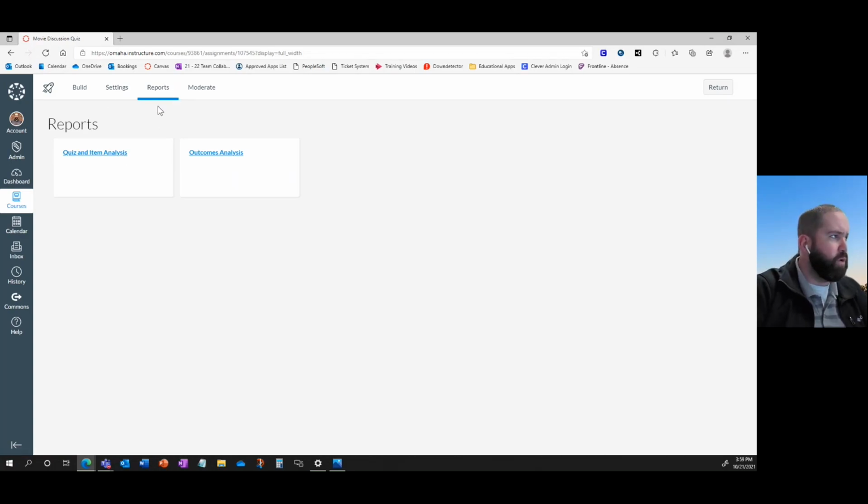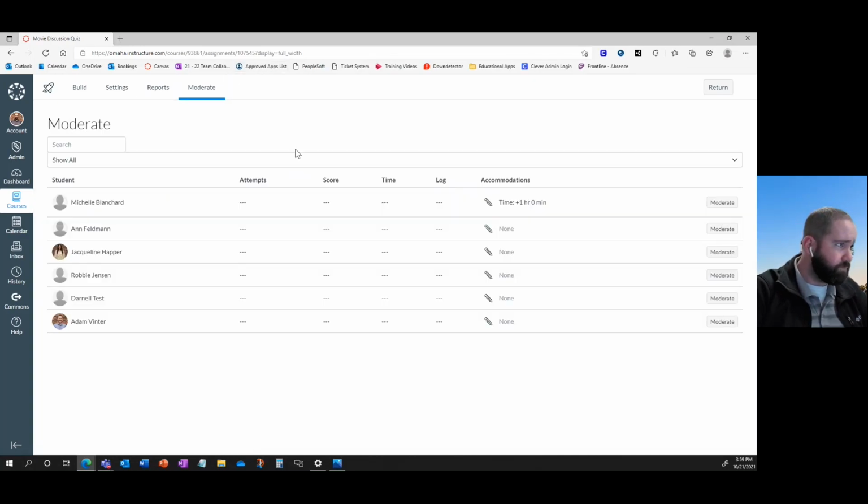Now that we've gone through reports, the last thing I wanted to show you is the moderate area. If I go over to moderate, from here I can actually change things for students and give them special rules. You can search for students up here if you get a longer list than me. Let's say Michelle was absent today, and I want to give her a break on this particular quiz.